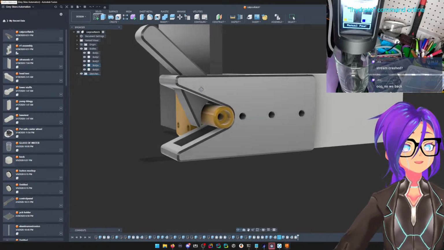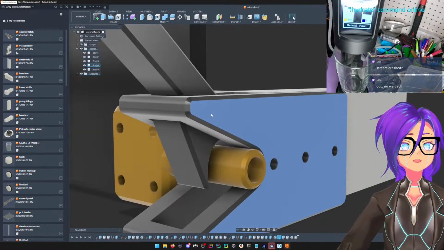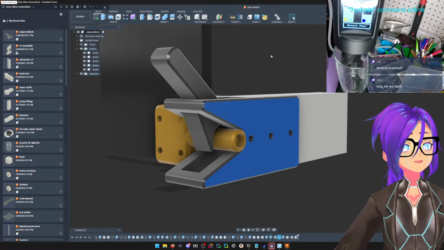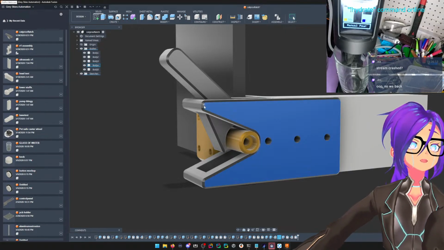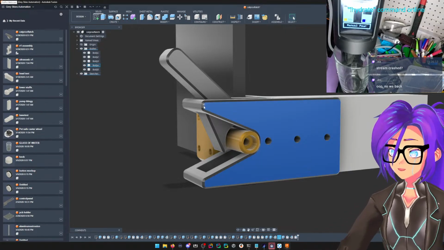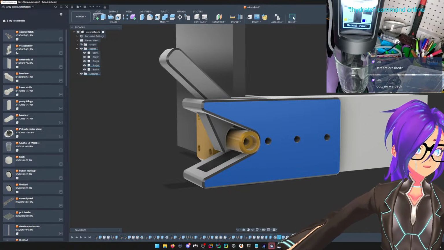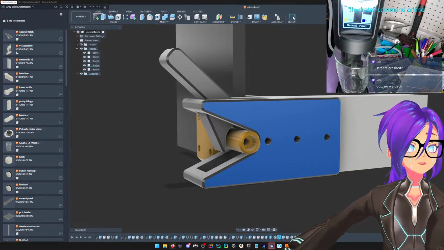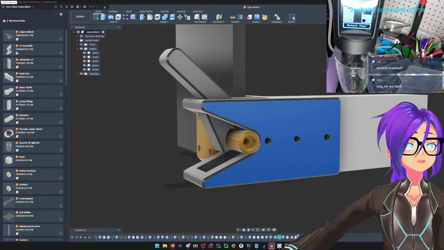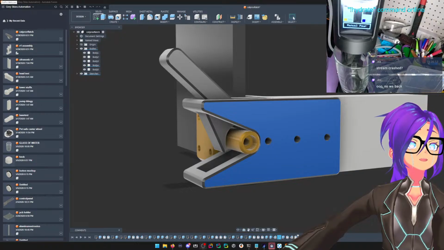I'm thinking that for the, I mean, we might not even need to print out this whole thing if I could probably just drill a hole through, oh, did the stream crash? It didn't say I had any dropped frames. Oh, wait. Wait a second. Is this thing... Hold on, I'm confused.